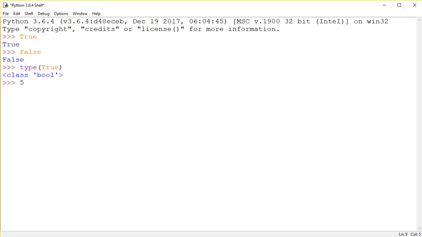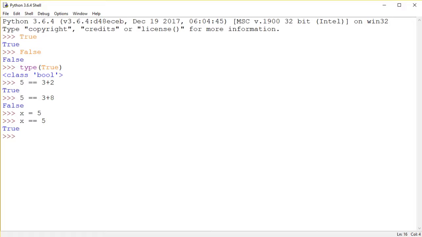So if we say 5 is the same as 3 plus 2, that comes up as true. 5 is the same as 3 plus 8, that comes up as false, because that is obviously not true. Side note here, we use 1 equals for assignment and 2 equals for comparisons. The use of Boolean values is important in control flow.